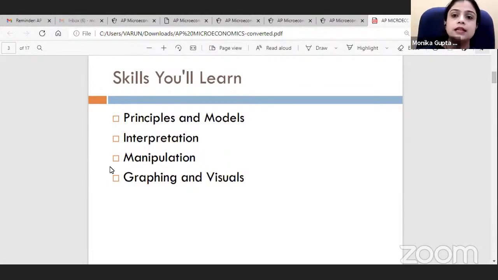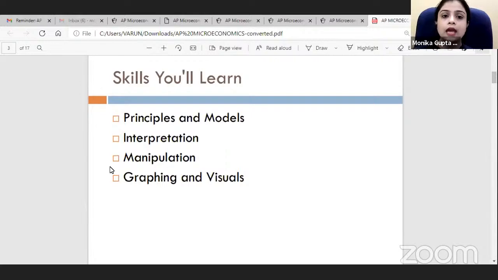Now, the second skill that we're going to talk about is interpretation. Interpretation here means the outcome. You need to explain what the economic outcome will be. Let's say my income has increased. What is going to happen to the demand, let's say the demand of normal goods? Now you need to examine what the change in the equilibrium price and quantity will be. So you should be able to interpret and identify the outcome, whether the equilibrium price is going to increase or decrease.